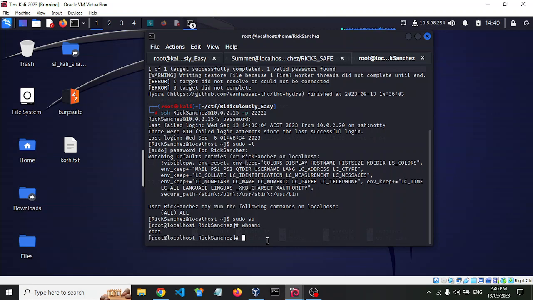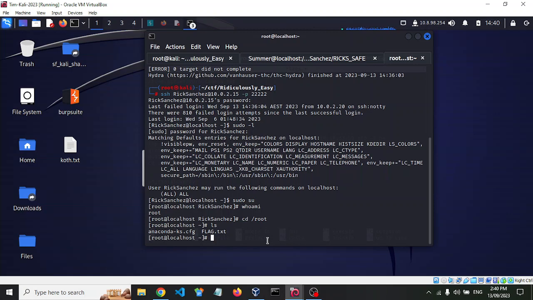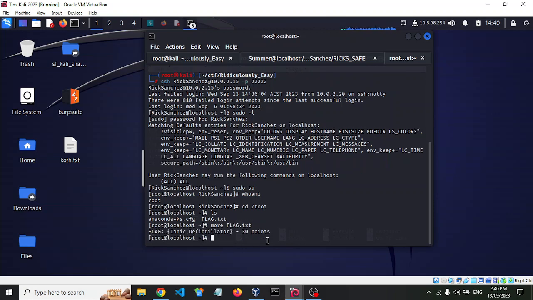And so if we go have a look in the root folder, we've got flag.txt there. We can't do cat, we do more. Flag iconic defibrillator, 30 points.